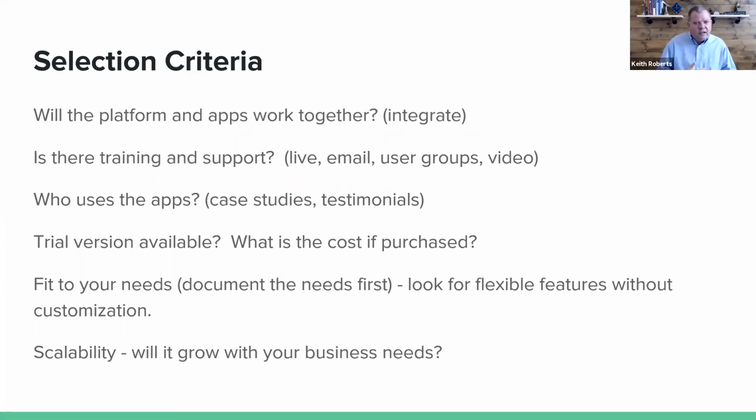So look at case studies if they're available. A lot of times, in a more robust software program, they might give you a case study on how a particular business used an app. Try to find somebody in a similar kind of business as you and see if there's a case study. And oftentimes you can contact their sales team at a software company and find out if somebody's using their app like you, or if they're in a business like you.